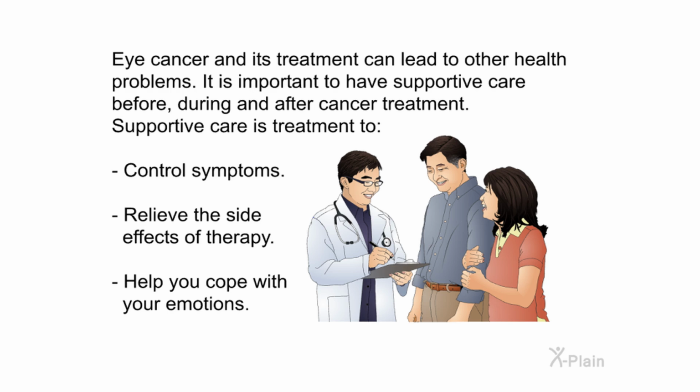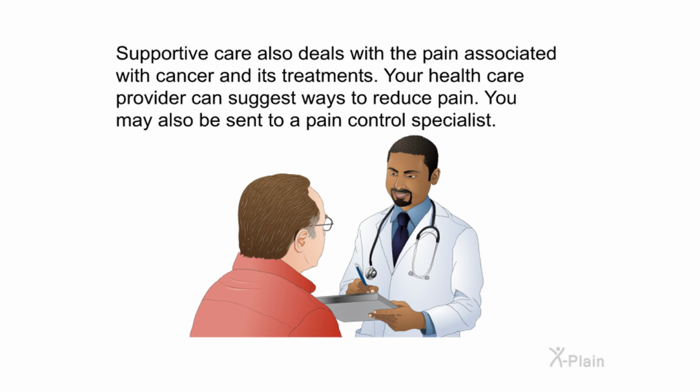Eye cancer and its treatment can lead to other health problems. It is important to have supportive care before, during and after cancer treatment. Supportive care is treatment to control symptoms, relieve the side effects of therapy, and help you cope with your emotions. Supportive care also deals with the pain associated with cancer and its treatments. Your healthcare provider can suggest ways to reduce pain. You may also be sent to a pain control specialist.